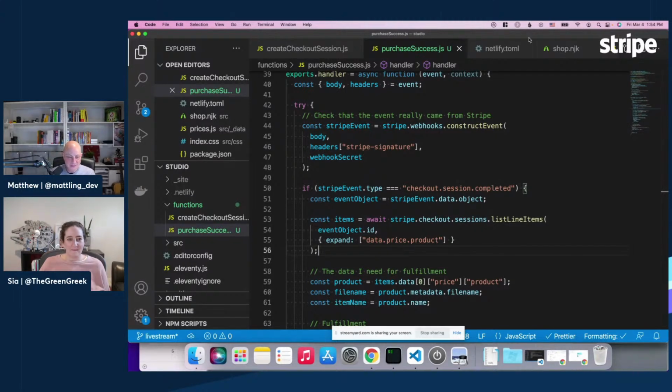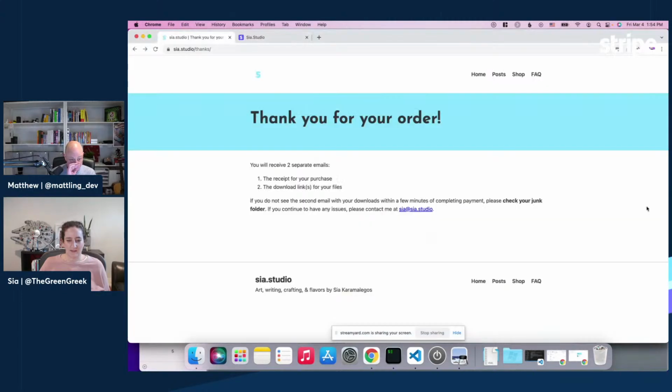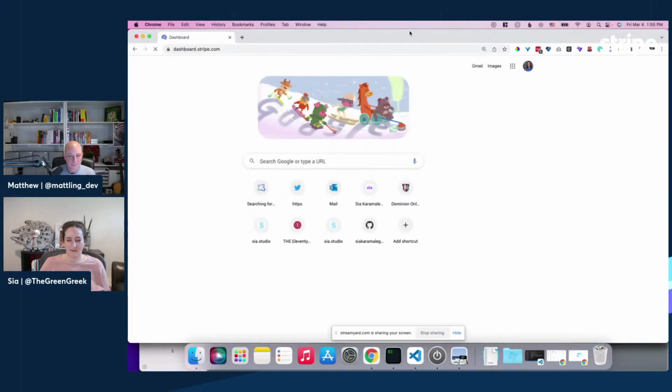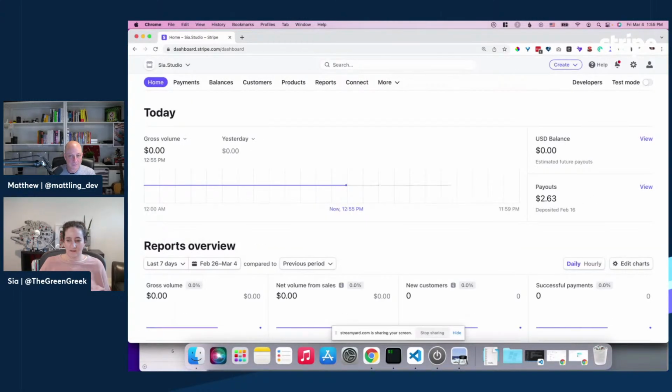Any questions? Oh, what I should do too is show the dashboard. Wait, do I have the dashboard? Oh yeah, that's actually a good call. Instead of listening on the command line, in production, how do we set up the webhook? Sorry, it's a different Chrome login. Dashboard. So we're in the dashboard.